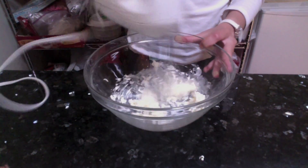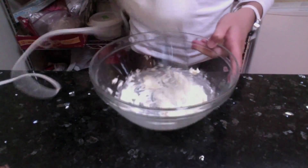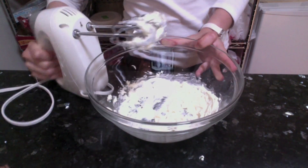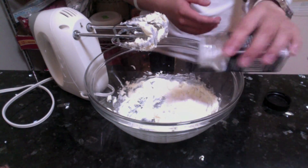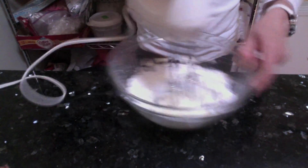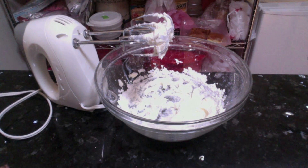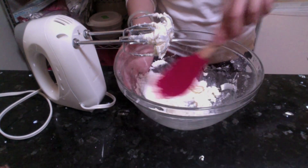Next, we have some room temperature butter and just mix it on high for about 30 seconds until it is creamy. Then we will add in our powdered sugar and salt and mix on high speed for about another 2 or 3 minutes, or until it is very fluffy and turns a pale white color.